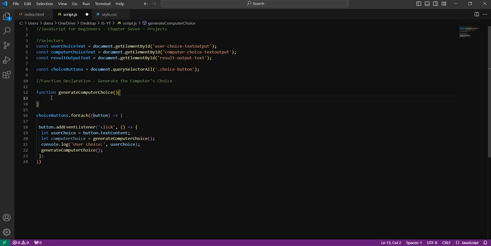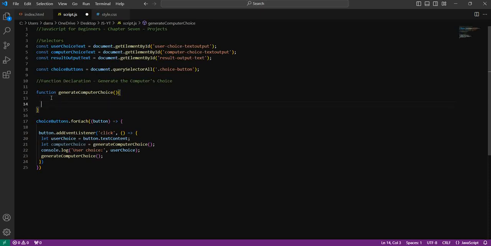We use Math.random to get a number between 1 and 3. If the computer generates a 1, we'll say the computer choice was rock. If we return a 2, we're going to say the computer choice was paper. Otherwise, it'll be scissors. So that's what we're going to do in this function, and in the tutorial, I guess.